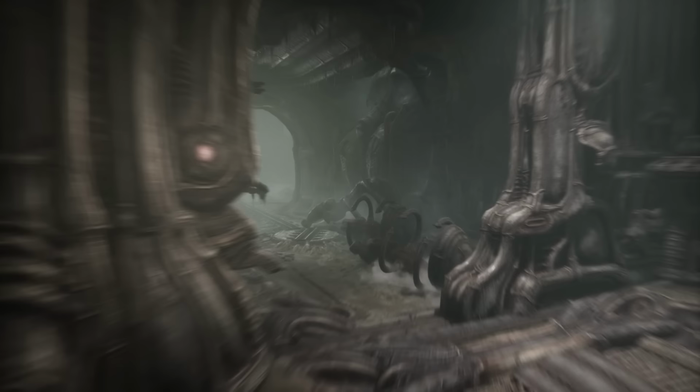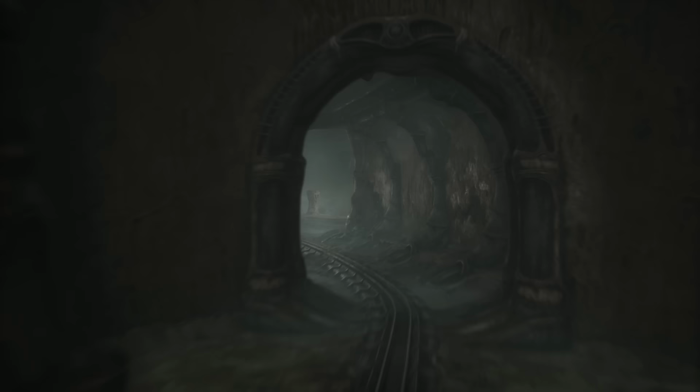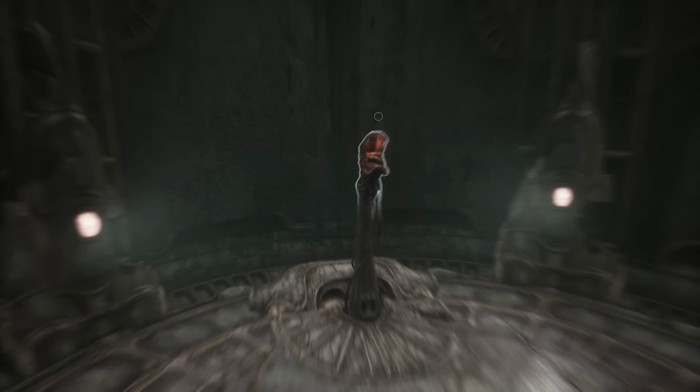Alright, so this is like the main hub area. We will have to replay this section of the game twice to get the missable achievement. So what you want to do is turn to the right side here, follow this pathway, and inside here we can turn to the left and we're going to head up the elevator. Follow the path in front of us here.